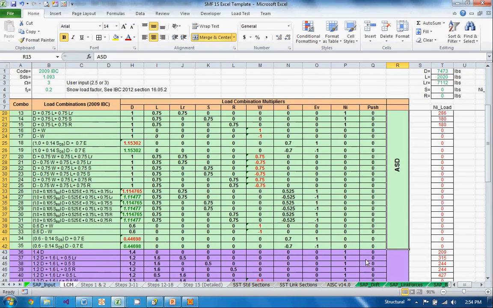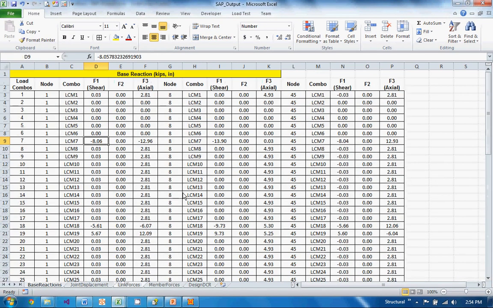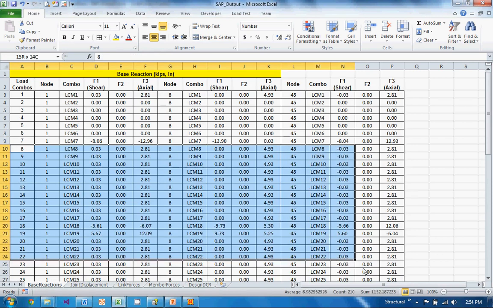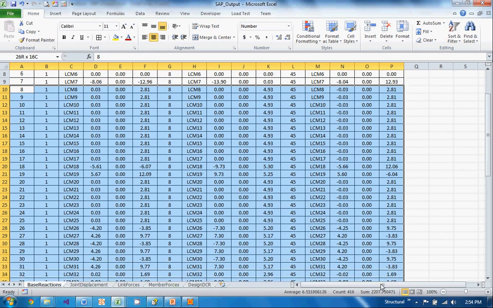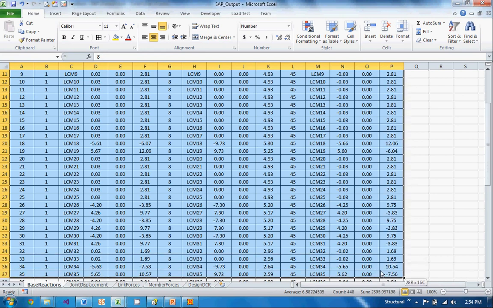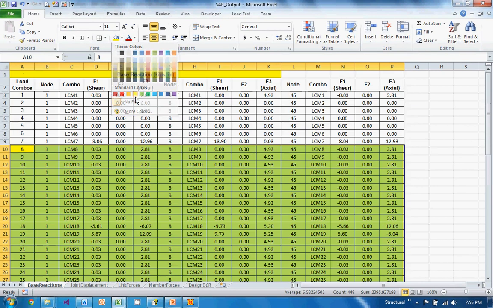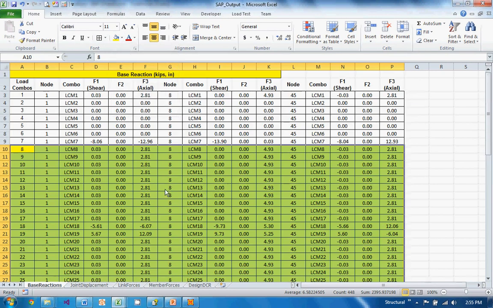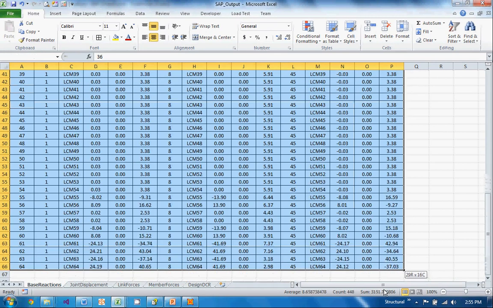So for the reactions, we output both. The ASD combos, 1 to 35, we give to them so they could do their foundation design, bearing pressure check. These we give to them so they could do their concrete LRFD design.